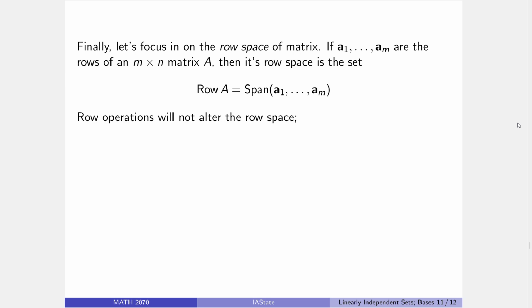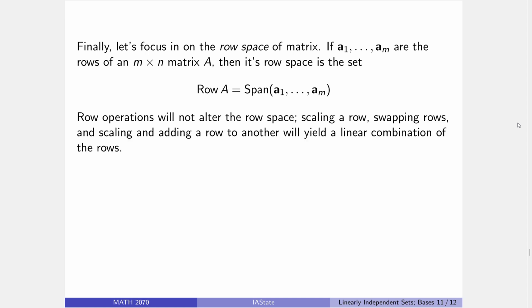Sounds good. Now, row operations will change our column space. They will move things around. They don't completely ruin it, but the set does get altered. It gets altered in a predictable way, but it gets altered. However, row operations never mess up your row space.